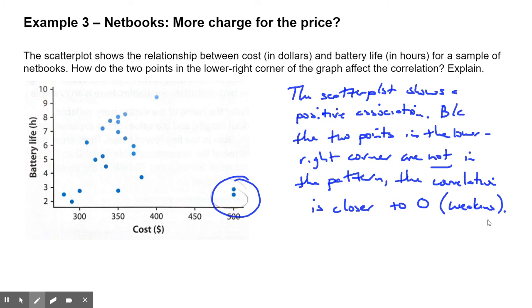So again, if you were to try to calculate that correlation, it would be a positive number. It'd probably be somewhere around 0.5, 0.6. But if you took those 2 points away, I think it would shoot up to like 0.7, 0.8 easily. Okay, so that's the idea of what those outliers are doing. So hopefully the activity solidified this for you, and this example problem shows you how to answer the problems. All right, good luck on your homework.